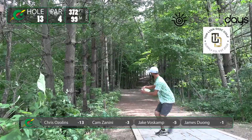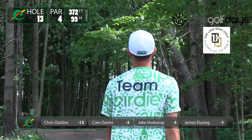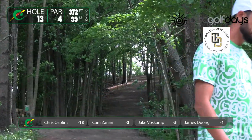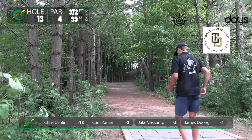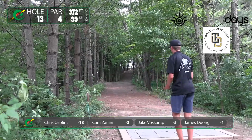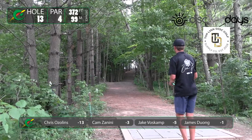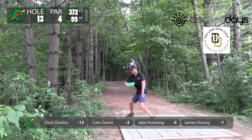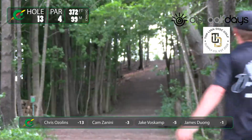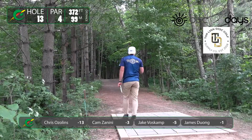You'll see the branch in a second. We have an entire tree leaning into the fairway too, mind you. That little tree is what's holding up those branches, and it's just forcing everything down. So that is perfect from James. Yes, amazing spot and amazing control to get through this extremely long and narrow fairway. Yeah, 372 uphill. You're not going to get too many people getting there on a low ceiling. So very fortunate kick for Jake there.